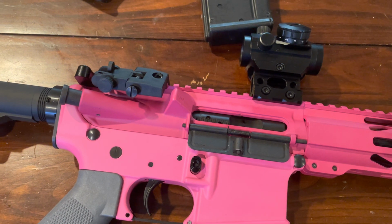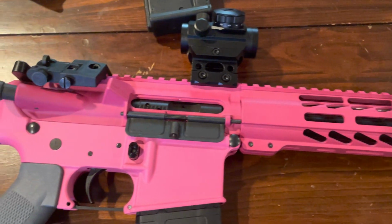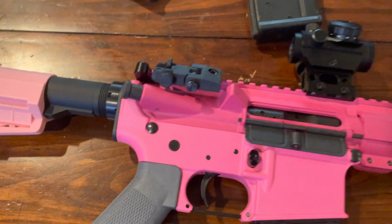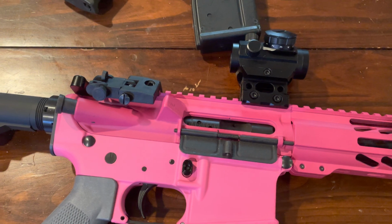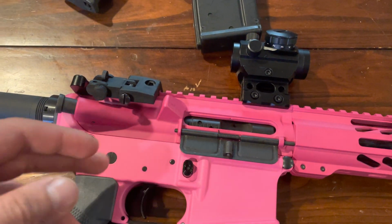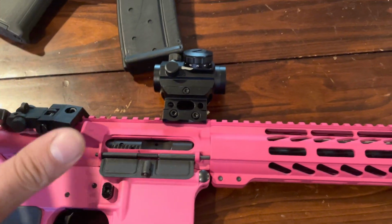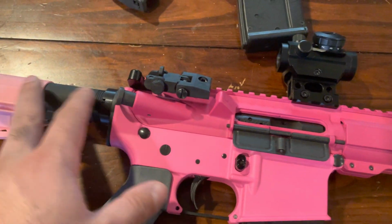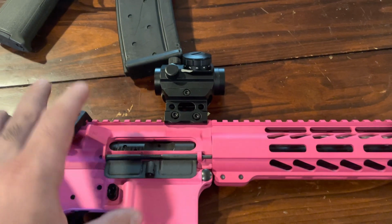That's the benefit of having a cheap AR compared to a cheap other rifle. The parts are available. They're all mil spec. You can switch them out and not have any issues. They should all function correctly with each other. So I could upgrade the trigger. I can switch out whatever other parts, and they should all work together. Maybe not flawlessly. If you start messing with the buffer tube and stuff like that, you can have cycling issues. But for the most part, they should work properly.